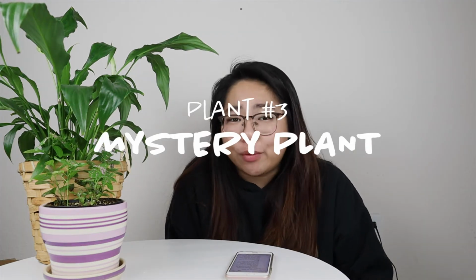I also realized when I started getting into plants that I am an overwaterer, so those clear nursery pots have been great for me. So the third plant I killed is actually a mystery plant because I don't know what it is. It was a gift from my mom. She visited me in New York. She saw that I was kind of getting into plants with my peace lily, and so she got this plant for me that she said was impossible to kill. I killed it. And I killed it doing the exact opposite of what had happened to my peace lily.